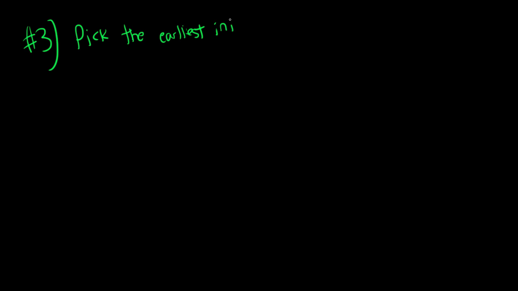So how about we pick the person who's going to start the earliest, right? So let's go ahead and do that. Pick the earliest intervals. Now, I don't need to write out the steps for you guys, right? Pick the earliest one, then cross off all overlaps, and then pick the next earliest one. So that's what we're going to do. So let's go ahead and show an example of this.